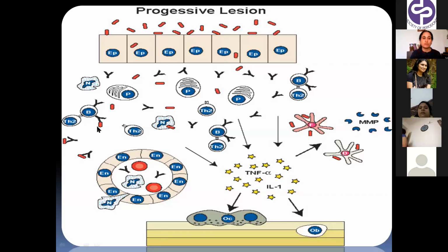Some of these antibodies will bind to the antigen and neutralize it. And there are some antibodies which are non-specific, and this is called non-specific polyclonal B cell activation. Many antibodies are produced, but these antibodies are not doing their job. They are only contributing more to the formation of cytokines and ultimately to the destruction of the local tissues.